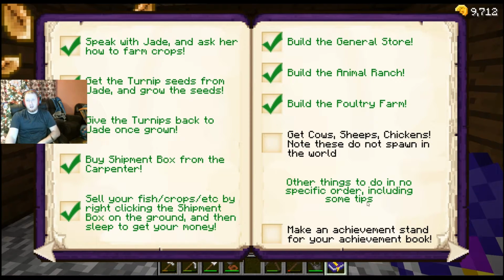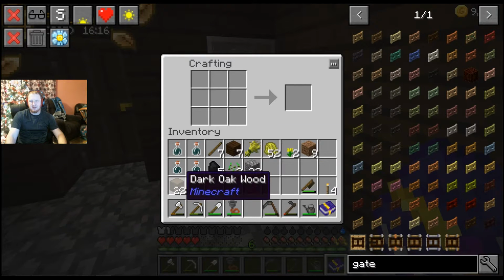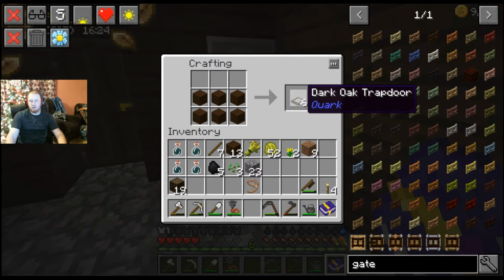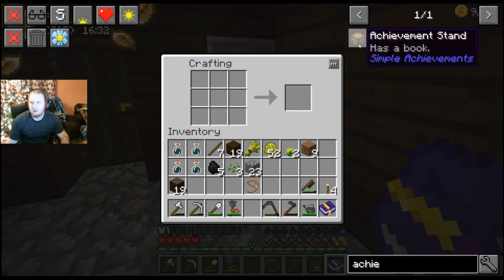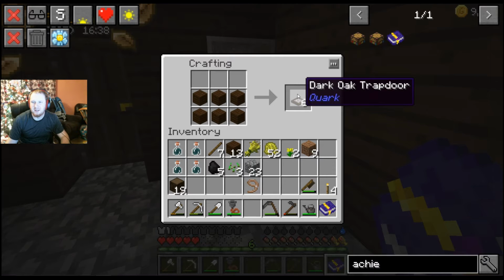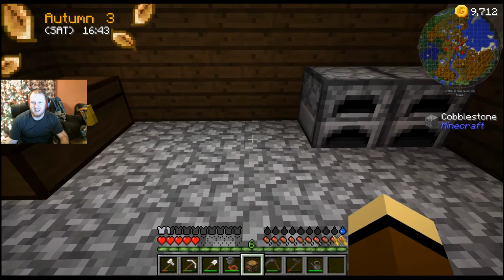Other things to do, including, in no specific order, make an achievement book stand. That's what we're going to make right now. We are going to make an achievement book stand, just to get that out of the way. Boom. Alright, maybe we're not. Let me see. Achievement. I thought it was just anywhere, but maybe it's not. Oh, yeah, I know why. Alright, let's go three across. Look at this, though. Dark oak trapdoor. Nice. Achievement book stand. Look at that.